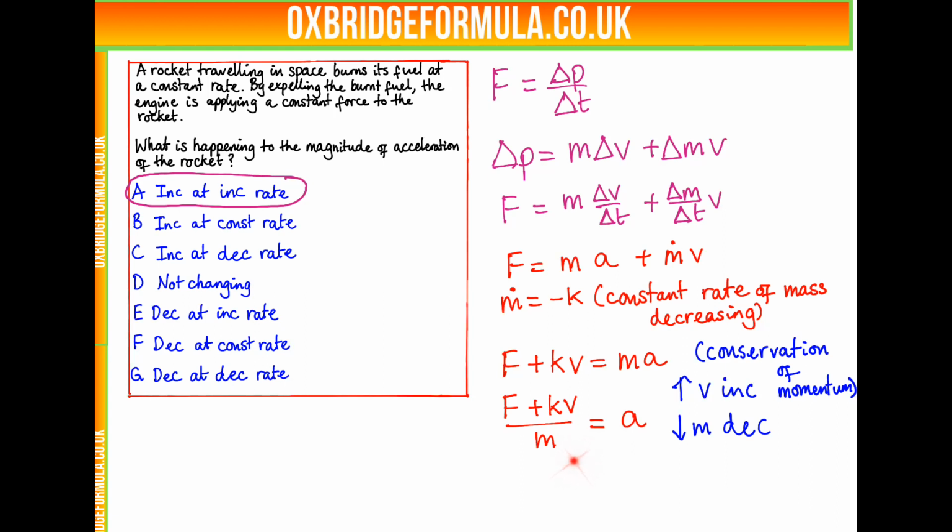Another way, which may be easier for someone else to picture, is that we have some 1 over m dependence here. As the mass keeps decreasing, the acceleration should be shooting up really quickly. Whenever you're dividing by m, which is itself decreasing, it will keep shooting up rather than flattening off. If you took m towards 0, this would approach infinity, which would never really happen, but it's a good way to picture what's happening in this scenario. So the answer is A, increasing at an increasing rate.